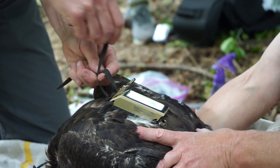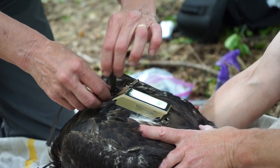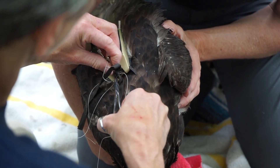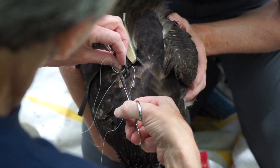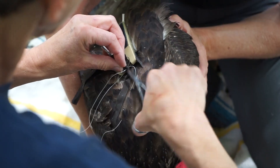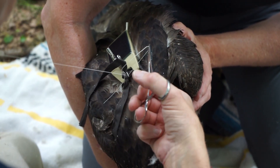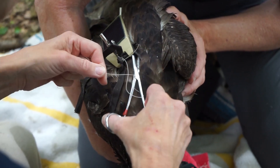Birds, if they mess with the transmitter at all, they're really only able to reach those shoulder ribbons. They adapt to it pretty quickly — especially young birds. We've banded birds on webcams and you would think that with something on their feet they're going to feel it, but they really pay almost no attention. And if they do, it might be the first day. I mean, this is more than a leg band.